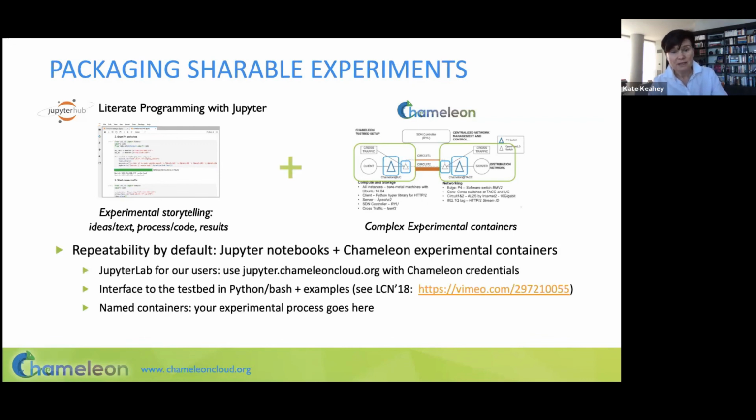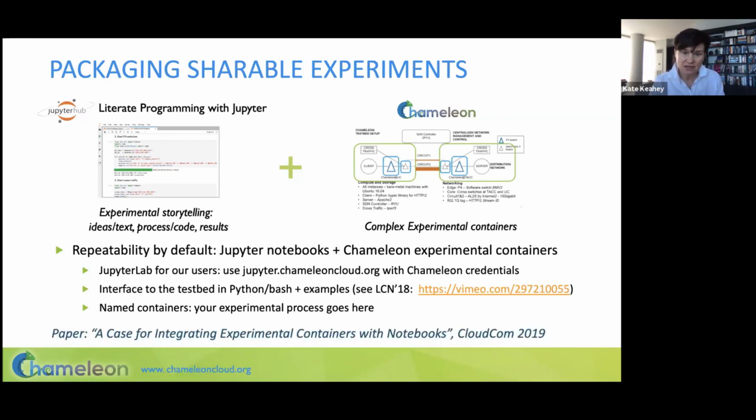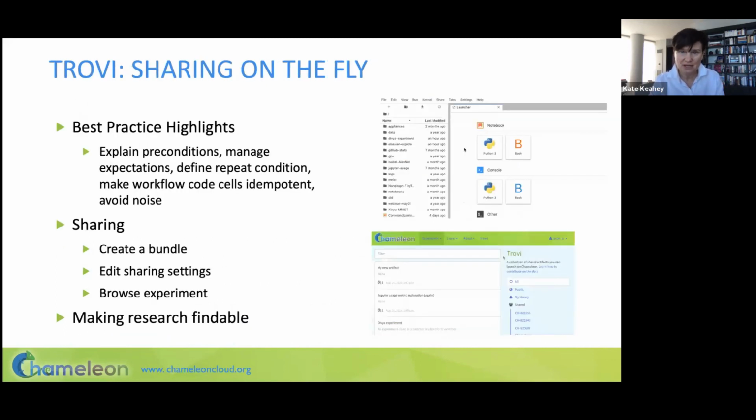So what we did is we integrated Jupyter with Chameleon. On a credential level basis, when you log into Chameleon, you're logged into your Jupyter notebook, and conversely, your Chameleon credentials are implicit in your Jupyter code cells, right? So that you can go out to the testbed and create a container like this via a Python program very, very easily. And the student who created this diagram and the experiment described by it did it in a very interesting way. She was our first user for the Jupyter to Chameleon integration. So here's the link to the screencast again. It's very interesting. And there's also a paper for that as well.